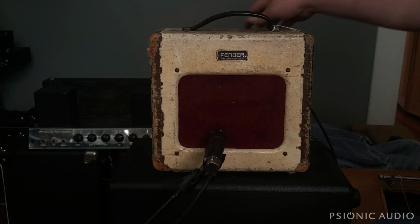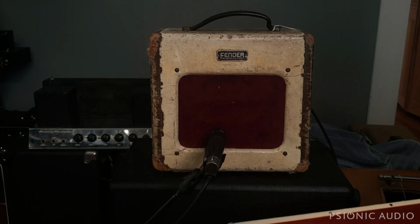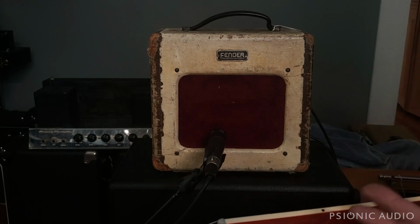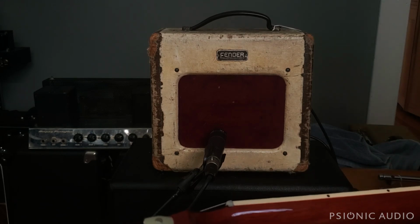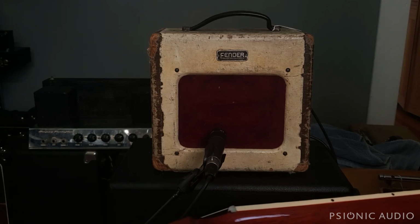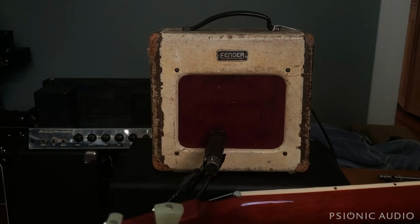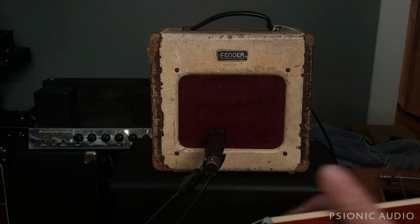I've got it turned up. I'm going to turn it up just enough that we don't hear the buzz. There's a bit of a buzz to this circuit in stock form because it was a budget model. And one side of the heaters is the filament tap. The other side is just ground. It is not balanced, and that results in a spiky buzz being picked up by everything. It's only audible at the loudest settings. Leo never expected us to use it at the loudest settings. So here's how it sounds right before you hear that.